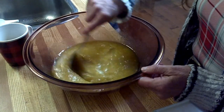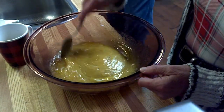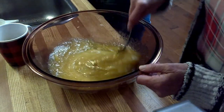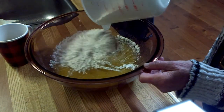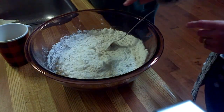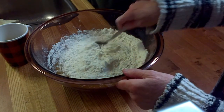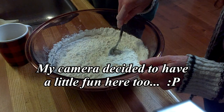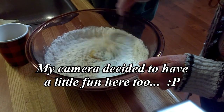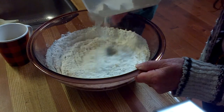Okay, so this is all mixed together. So the next thing we're going to add, please, Chef James, is 2 cups of flour. Or Baker James? Are you waiting for me to do it again, aren't you? You're pretty good, half mixed, so it works. There we go. I got poofed. Take it off of the sides there.